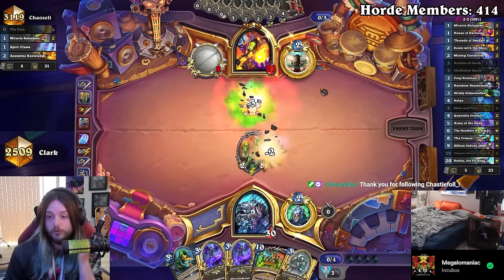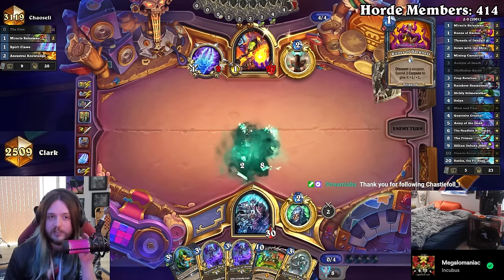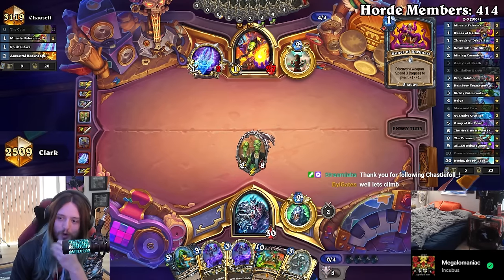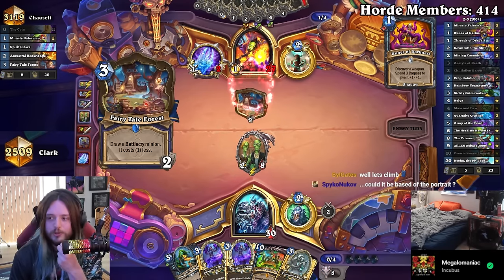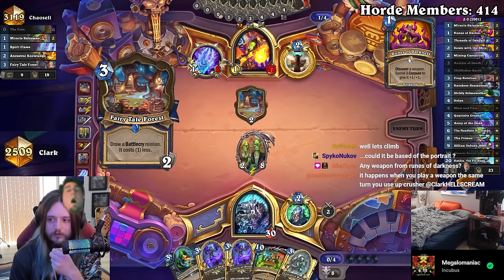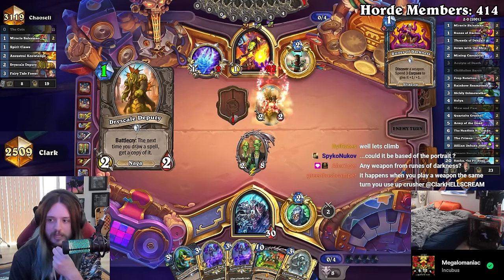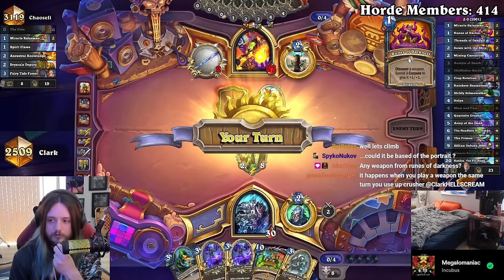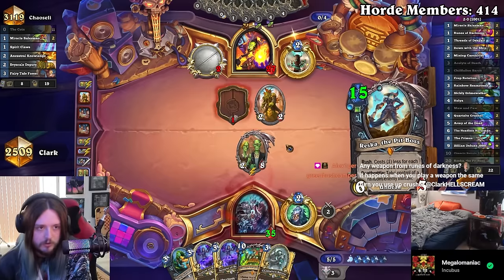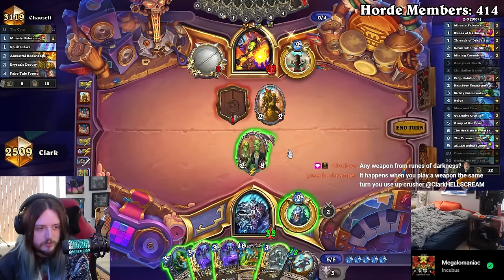Well, I guess we'll test it. It's kind of funny because I haven't been able to play the only weapon I didn't discover that wasn't Crusher. Could be based off the portrait. I don't think it's based off the portrait because it was two different portraits that were able to do that. Play the weapon the same turn that you use up Crusher. No, because the first screenshot that we saw, someone was able to do it on turn one with coin. So I don't think that's what's happening.